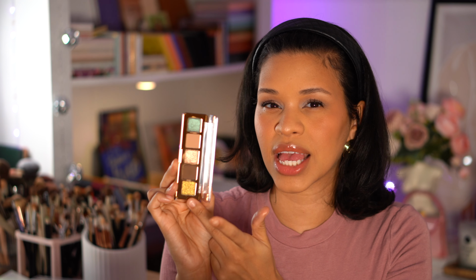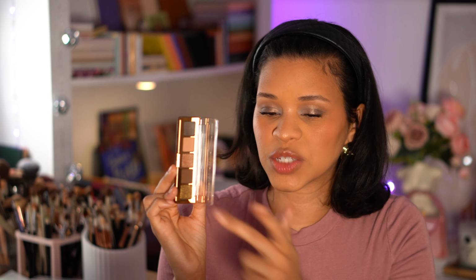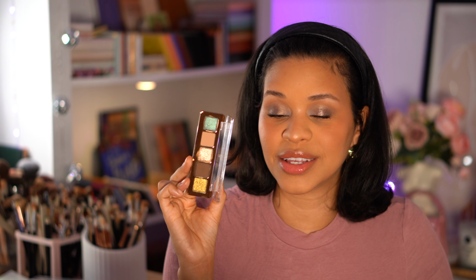It has such a beautiful shift. It has some brown, some blue in it. You also have this beautiful rose gold shimmer metallic to just be able to put on, and this bronzy gold here, as well as 2 transition mattes to be able to play around with, which honestly works so beautifully. I remember having this one in my everyday work bag for whenever I wanted to just have something a little lighter or deepen up with a wing. So this one is number 11.